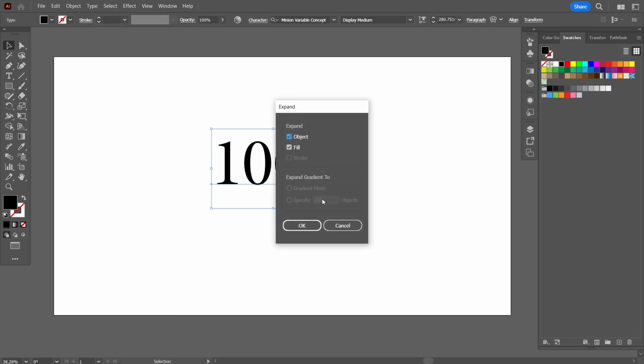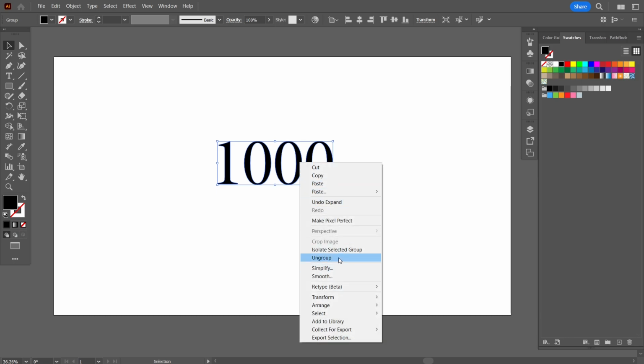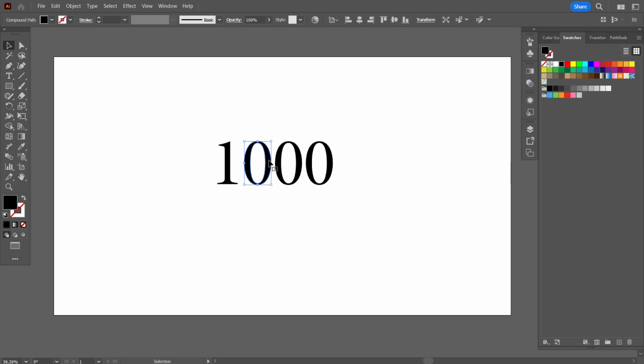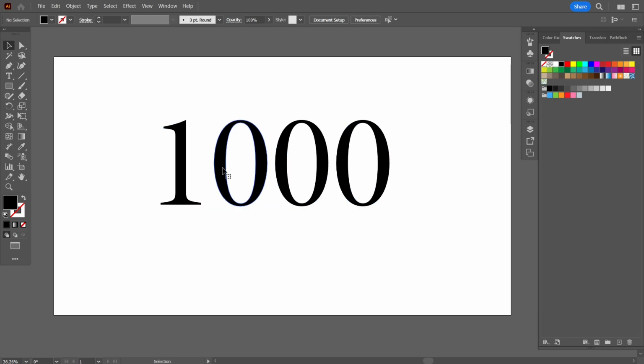And the next thing that I've done is I've expanded it, and I have also ungrouped it. If you are not very familiar or a beginner just like me, the reason is that earlier when I typed the numerals 1000, the rules applying to it were that of text, but I wanted to work with individual numbers. So I pressed expand.